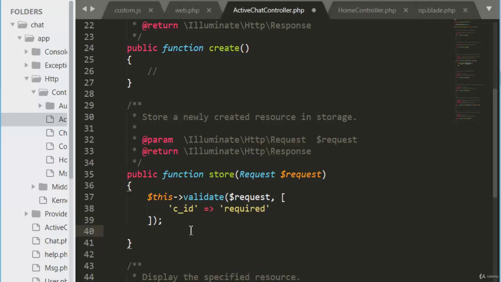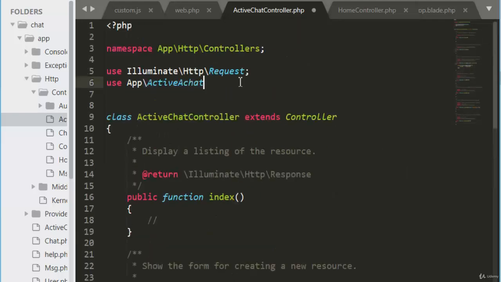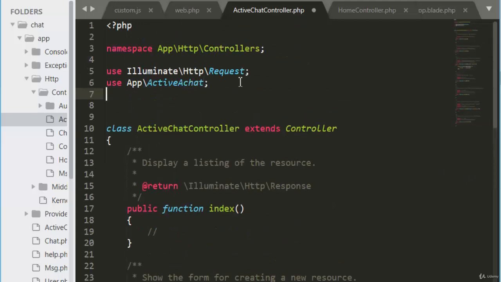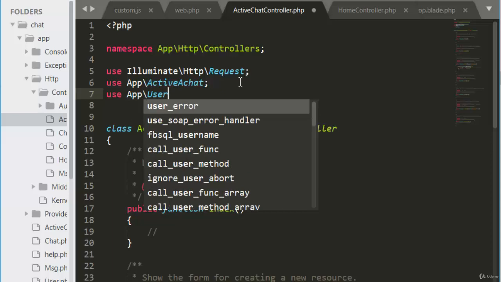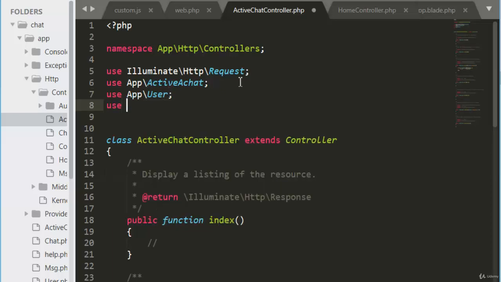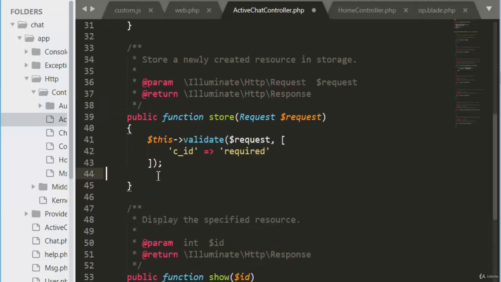After that, one more thing, ActiveChat, which is our model, app/user, another of our models, use. These are pretty much the things that we need. Scroll down to our store function.